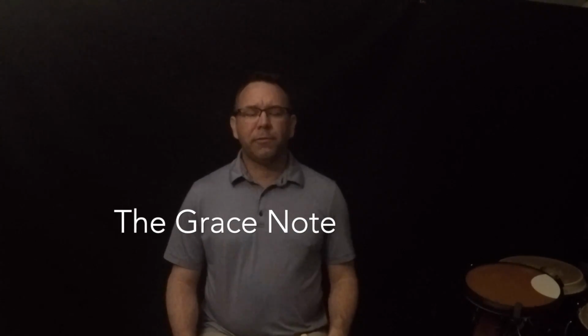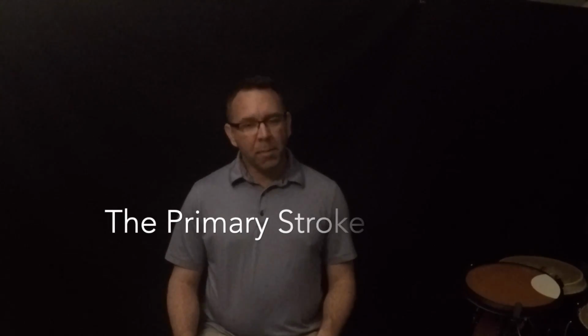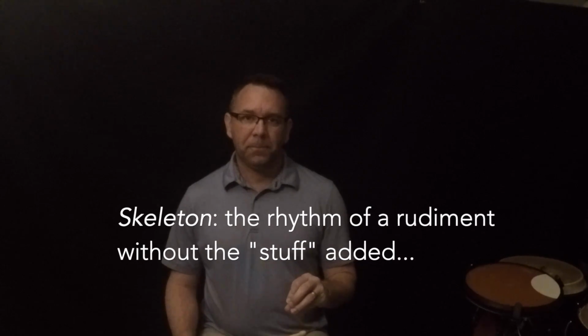All right, each part of the flam has its own job. For the grace note, its job is to determine what the flam sounds like. So whether I have a quality flam or maybe not as good of a flam, it's up to the grace note to make that happen. The primary stroke is a little different. The primary stroke determines the rhythm of the flam. So because of that, the primary stroke is also the skeleton of the flam.